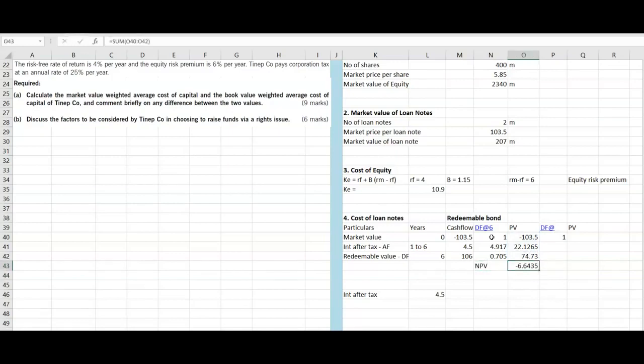As the NPV is negative here for 6%, we have to make it positive or 0. So what we'll do is take a lower number than 6. We'll take it as 4 and we'll do it. Either way, this summation will remain the same, and this multiplication will also remain the same. What only differs is these two discount factors. So we'll find out the annuity factor at 4% for 6 years, and again the discount factor at 4% for 6 years.